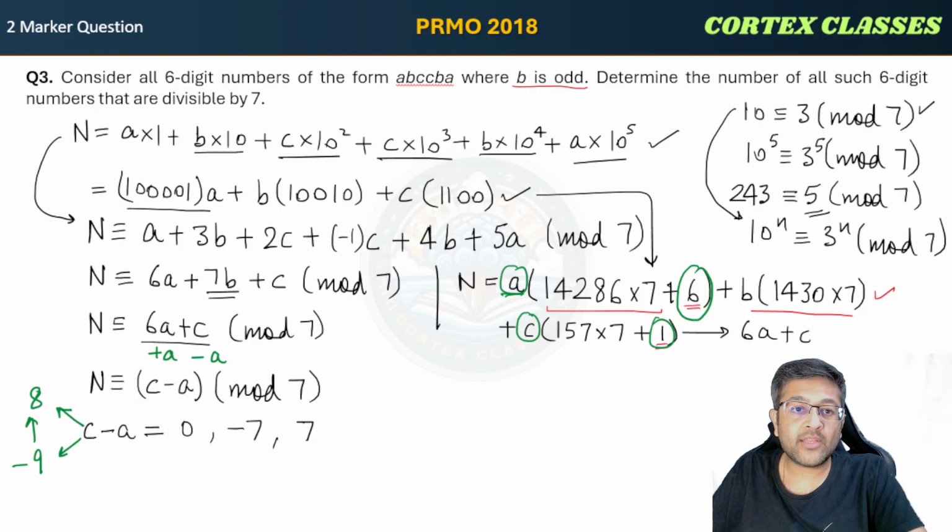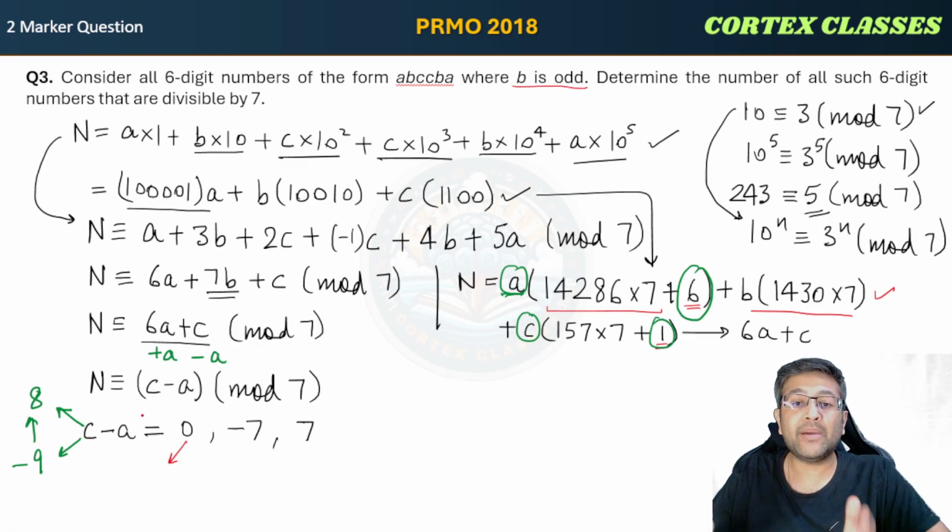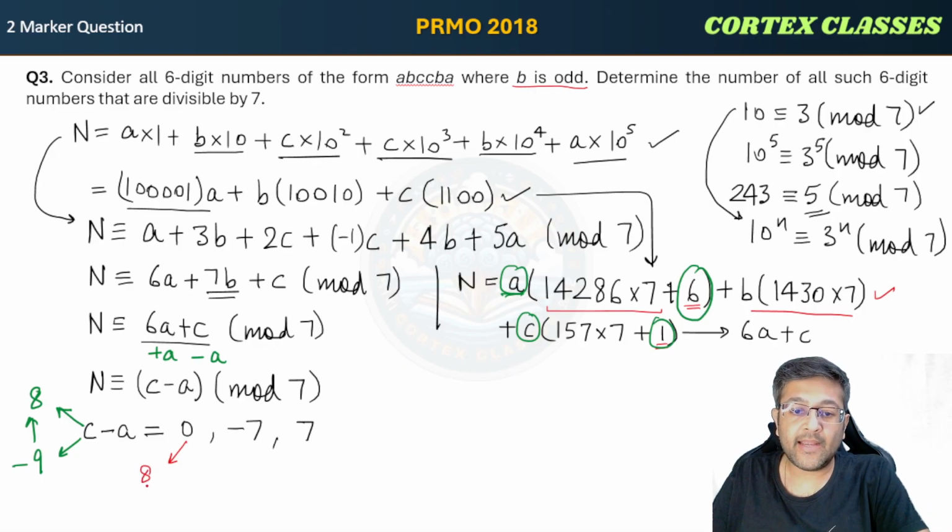Now for 0, let's count the cases, right? So how can it be 0, guys? When C and A are equal, right? And as we see, what can C and A both be? A cannot be 0, right? So they can go from 1 to 9, right? It is very simple. For C minus A to be 0, C is equal to A, and they are digits from 0 to 9. Out of the 10 options, you cannot put 0, right? Then the number will not remain 6 digits. So you have 9 cases. 0 is not possible, you can go from 1 to 9. So your A and C are equal and from 1 to 9, right? Simple. So 9 cases.